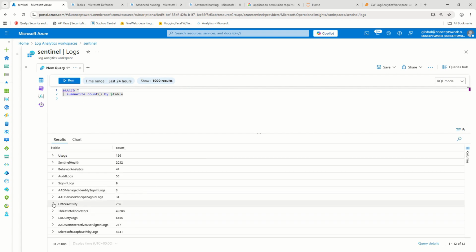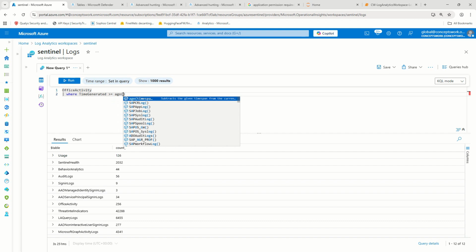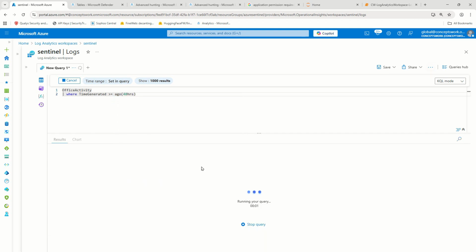So let's say I'll change this query. I'll do office activity where time generated is greater than or equal to, let's say, 48 hours. And let's say now this is the query for which I want log extraction to happen.